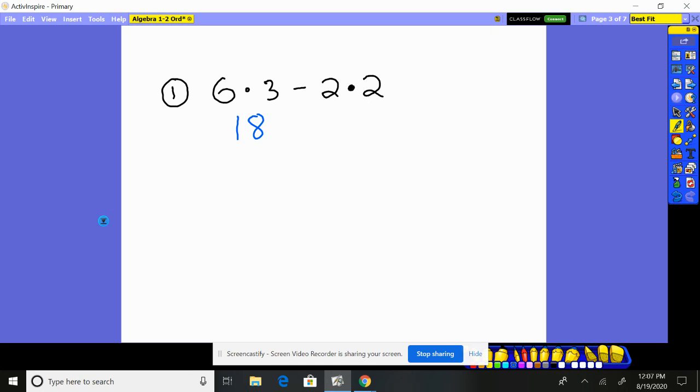I'm going to do 1 step at a time. The biggest mistake that happens is you try to do too many things at once. Do one thing at a time. That way, if you make a mistake, it's easy to find. So I did that 1 step, and I'm just going to write down the rest of the problem.